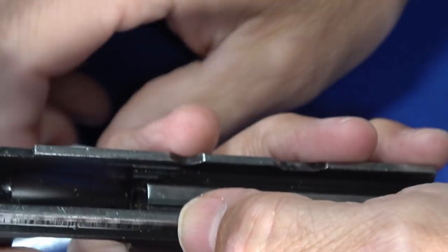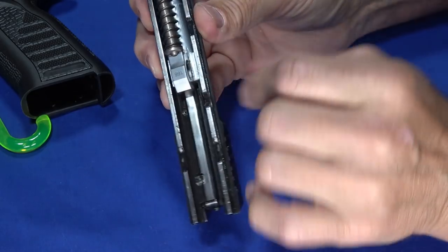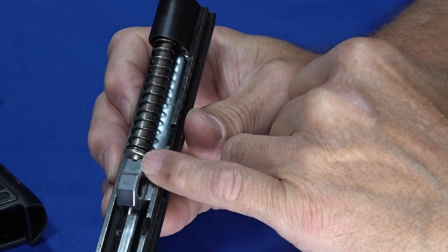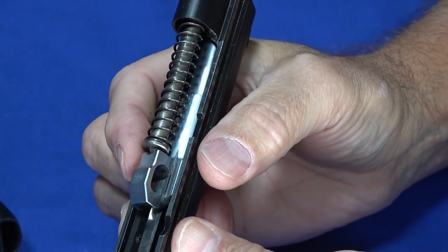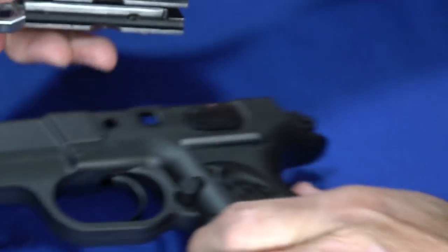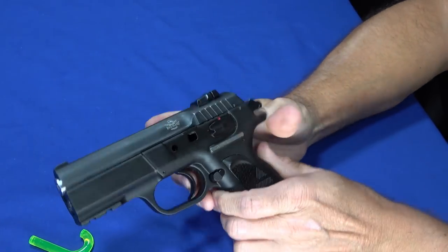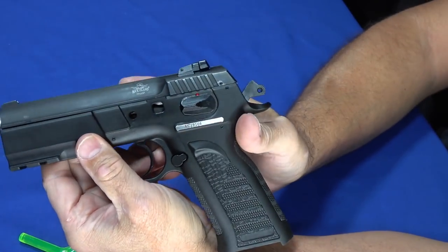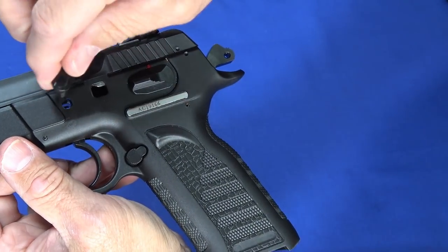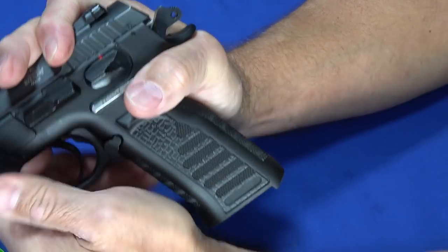Let's go ahead and put it back together, which is easy. Drop the barrel in, the recoil spring lines up easy. Make sure that little bump drops into that little valley — you don't want to have it pushed down, otherwise it won't go together right. Then grab the frame, bring it up and back — not all the way — so that you can see light through that hole. Drop this in to capture the barrel, then slide it back enough to line up and pop it in place.